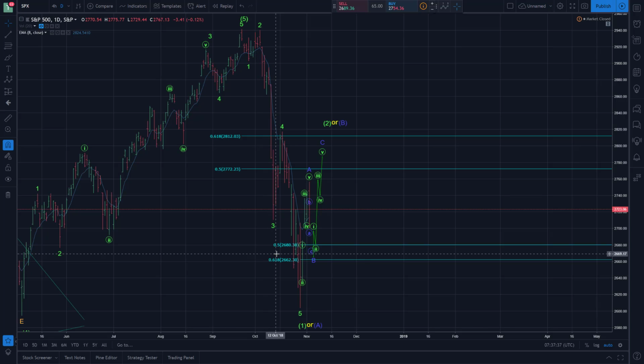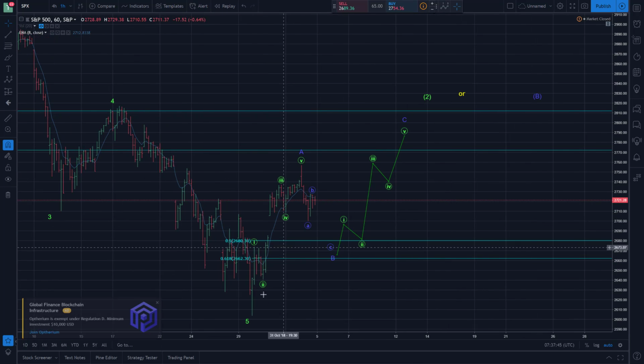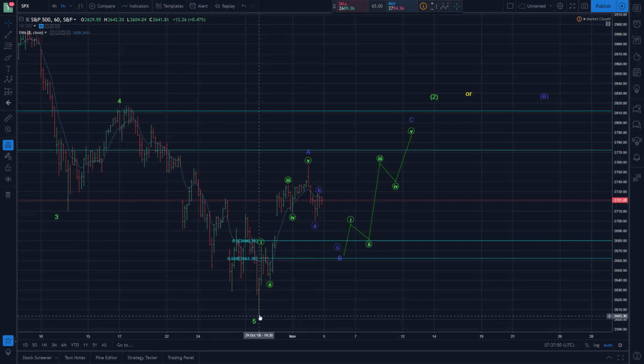And with that being said, we're going to go into the hourly price chart and just look at the little short-term price action here. So from the bottom, looks like we have a fairly clean 1, 2, 3, 4, 5 up for possibly a wave A. And I like that we have a nice 5 off the bottom. That makes it quite confident that there is a significant pivot here. Not that this bottom's likely to hold over a longer time period, but just on this current time frame, looks like we have a 5 up.